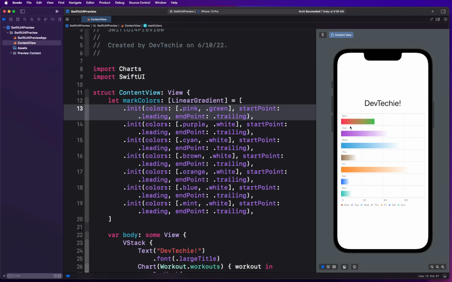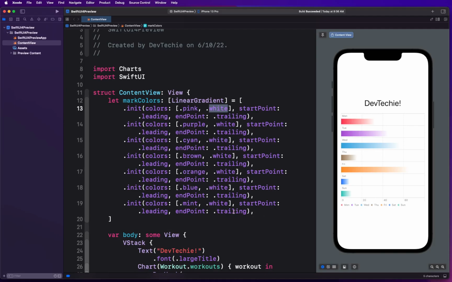So you can specify which color or variation you want to use with that particular index. I'm going to go back to white because that looks much nicer. So that's how you color your bars, or specify specific colors for your bar.